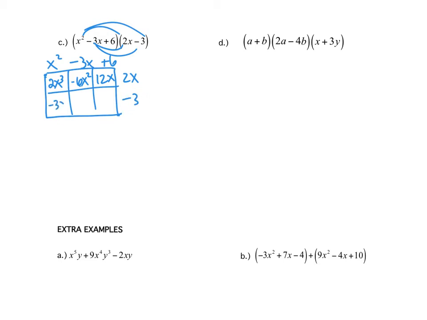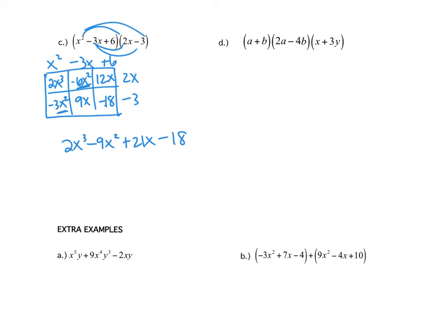So I get -3x squared, +9x, and -18. Last step is to combine all of our like terms. We only have one term that has a cubed in it. We have -3x squared and -6x squared, which is -9x squared. Don't add the exponents. 9x and 12x gives us a 21x minus 18. And we are done. We don't need to factor. We're not solving. We're just multiplying.